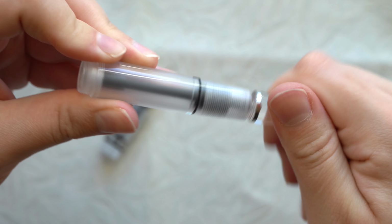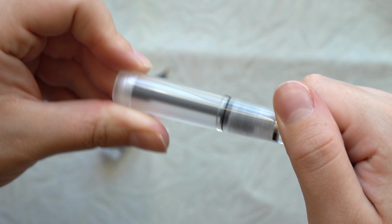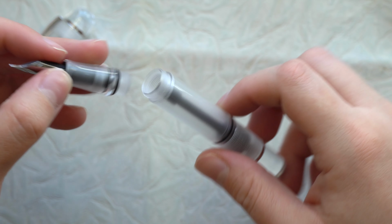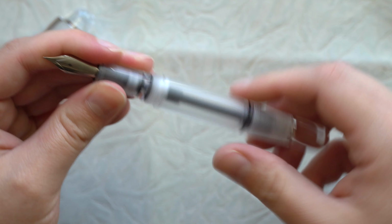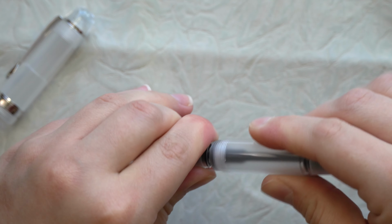You can write with it closed for a little while, but you'll get to the point where it will stop writing because the ink won't flow anymore. At least in my experience with these. I mean, this is only my second Opus, so I probably should just share my opinion. But yeah, I'm really happy with the way this looks. I love how neutral it is, and I feel like any ink that you put in it is just going to look fabulous because it's clear. It's like a really good demonstrator.